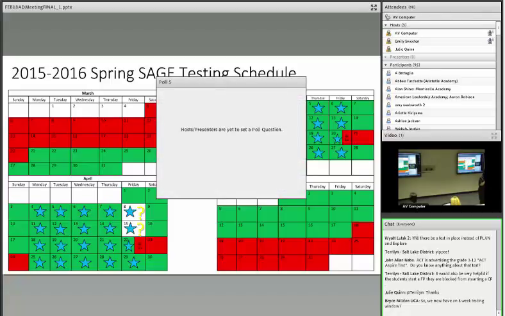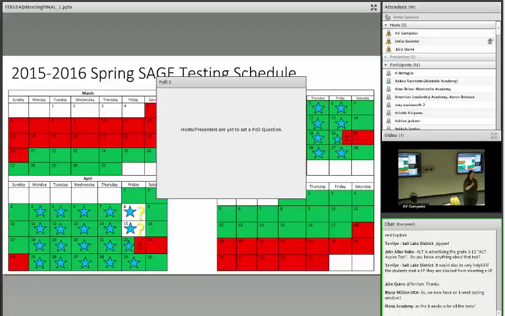We have a little wrinkle in our deployment schedule for this spring. We have this legislative requirement to have parent review of our tests before they go in front of kids. There were some issues beyond our control which have delayed that activity, and there's one downstream effect because of that. We might have to take the system offline for one day during the spring testing window. We are doing everything possible, and AIR is on board, to minimize that impact and not have a day of downtime. But we need to prepare for a day of downtime should we not be able to mitigate the impact of this legislatively required activity and its complications.